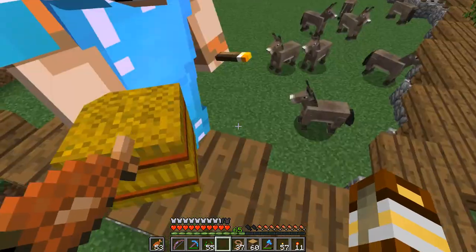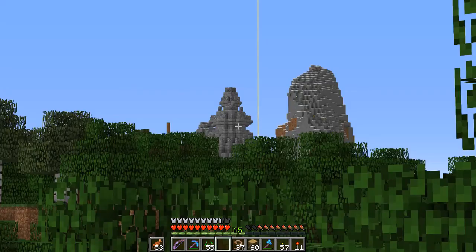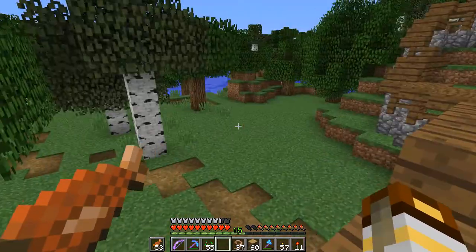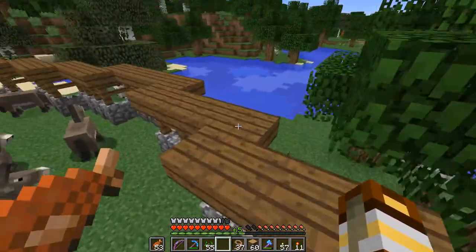Yeah, you can. It almost looks like a mountain. Like a distant one. Yeah, it really does. It was very difficult to make it pointy. Okay. Well, I mean, mountains can be pointy.